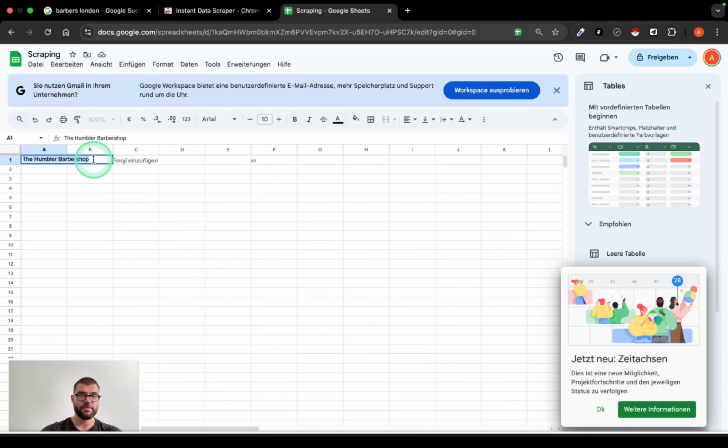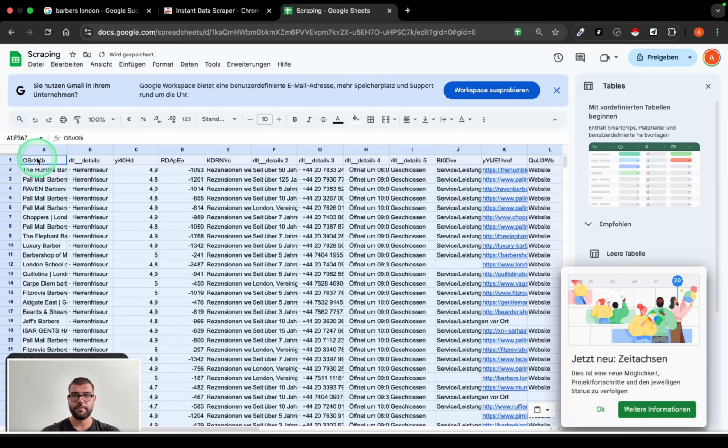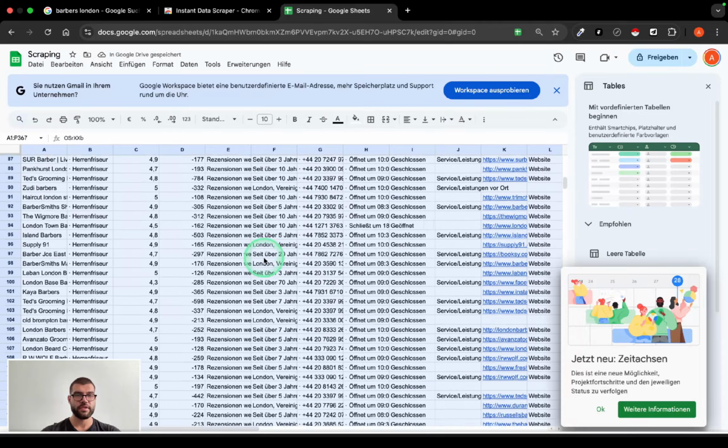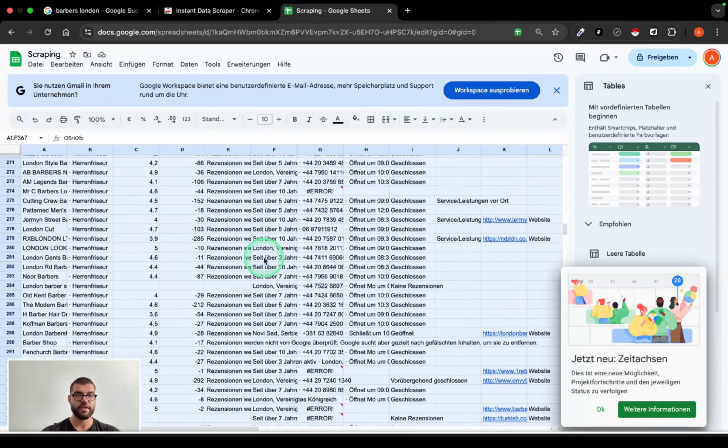So I go here, delete this, so I have an empty table. If not, you just create a new page, like I'm here in Google Sheets. Go on the first row, A1, and just press Command V or Control V on Windows. And you see, all the data is in my spreadsheet right now.